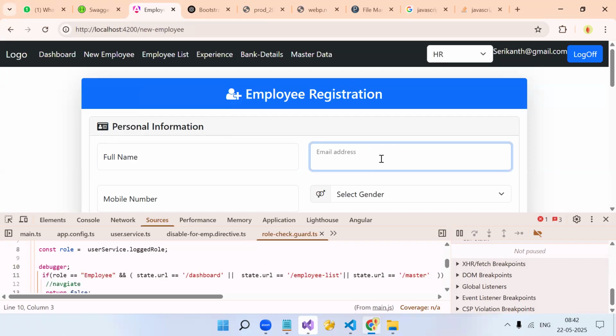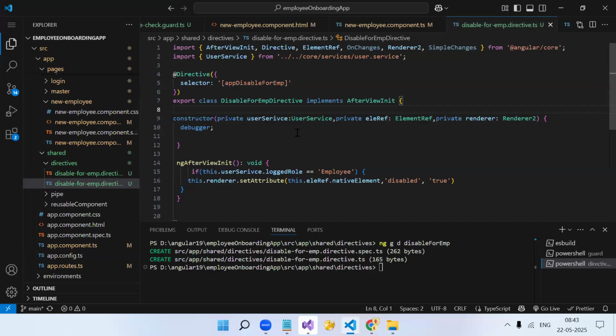In that case, just like the ngIf directive, we create our custom directives also, which will have a role condition, and based on that we will hide or show. So whenever you are working on a role-based application, so many custom directives and custom guards you have to write based on the role check. Okay, understood? So instead of writing that disable check everywhere, you move that code into your custom directive and you use that directive over there. Clear now?